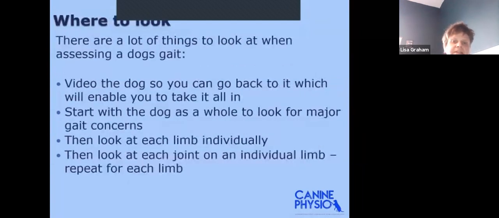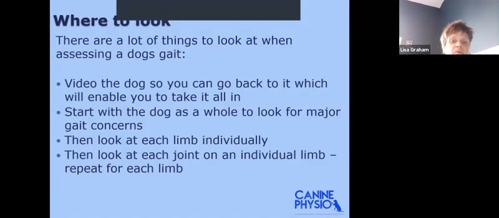When we start looking at this gait, ideally we're going to video it. Sometimes the owners will bring video to you as well. If they're going to bring video to you, you need to describe what kind of angle you need, because I get a lot of video sent to me. It's just the dog's bum. From kind of almost like a bird's eye diagonal view, I can see the dog's back and the dog's head, and I can't see its feet at all. So show them, always have a bit on your phone or on your iPad or whatever you use as an example that you can say, this is what it needs to look like.